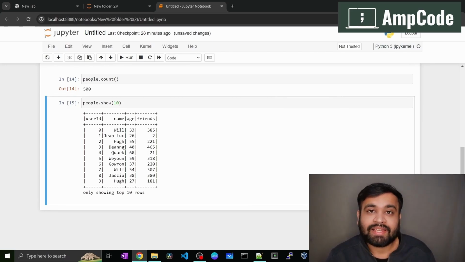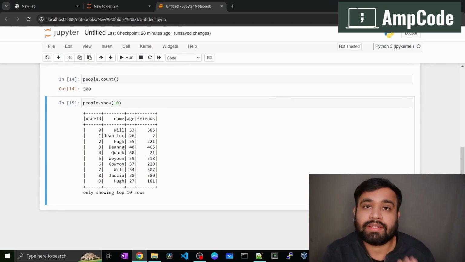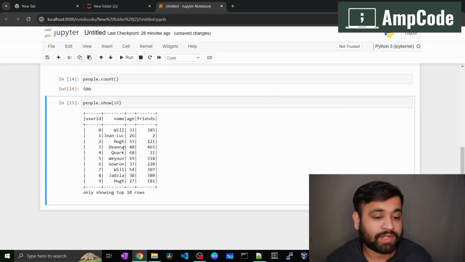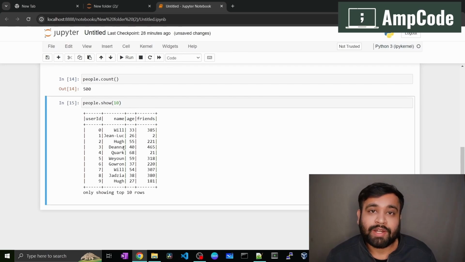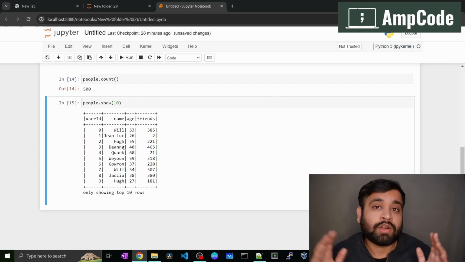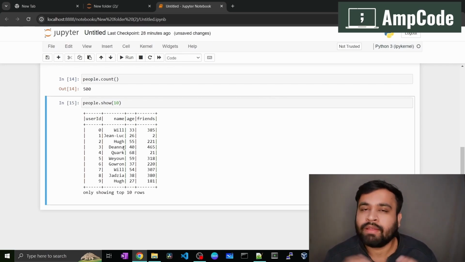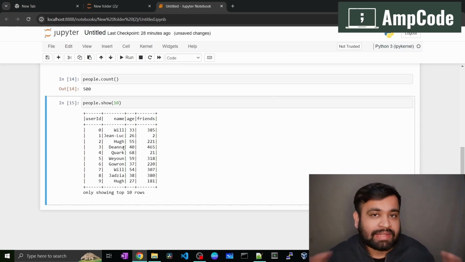This is the building block and the base of your study. Once you have the data frame, the possibilities are endless. You can do all sorts of analytics operations. You can apply filters, aggregation methods, group by methods, everything you can do here. The same things you can do in SQL, you can do in PySpark. And there are a lot of supports and functions present in PySpark to work with data very efficiently, and it takes advantage of parallel clustering which SQL can't. That's why it's a very scalable solution.